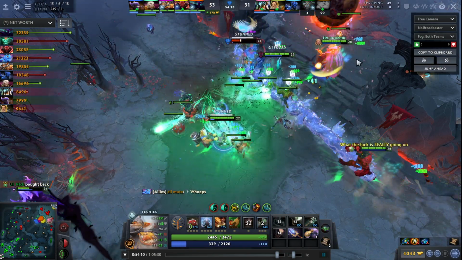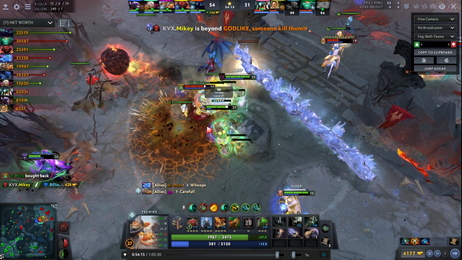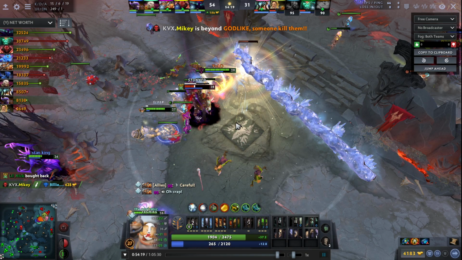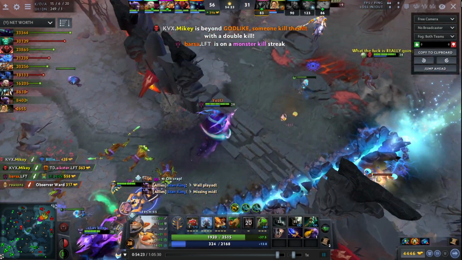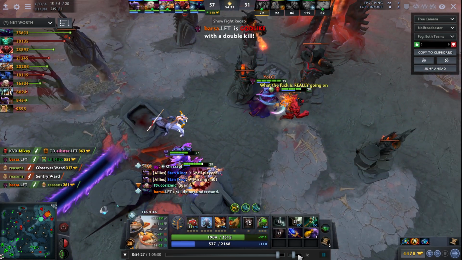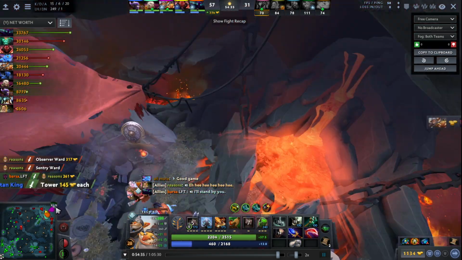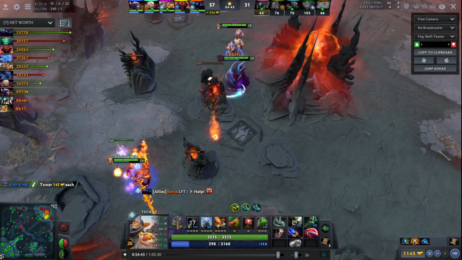Damn, it's a long-ass tornado. Oh, it's a Timeless Relic. That's why the tornado's so long. But anyways, we get another grip onto the Wraith King. And our man is down. So overall, we end up getting the win. And I'd say I was pretty happy with how the Techies played out. I pick up a Desolator at the last second.